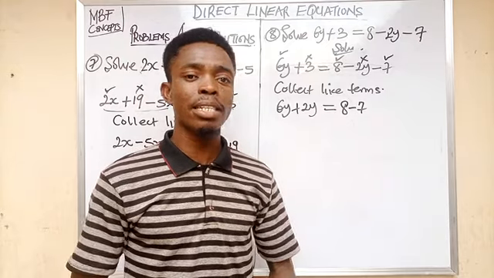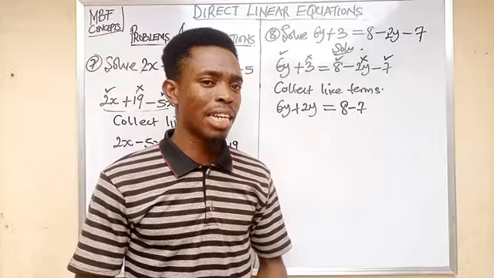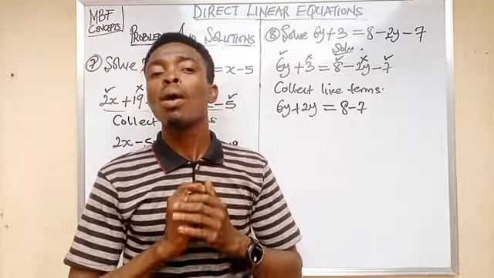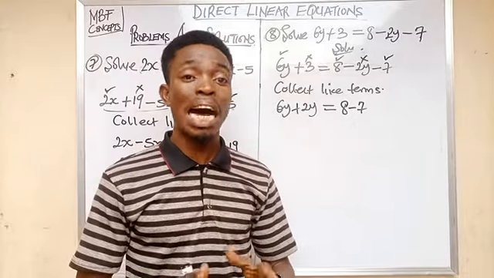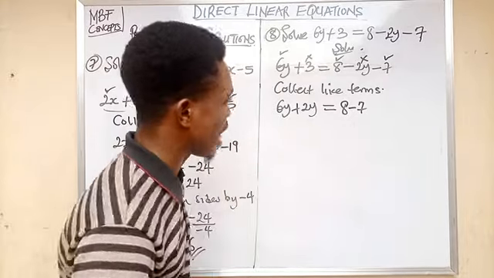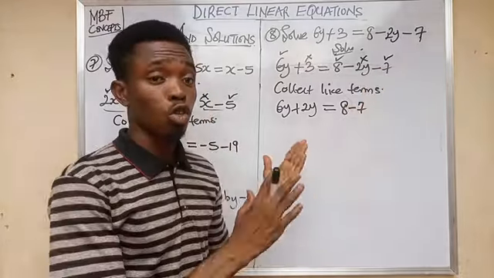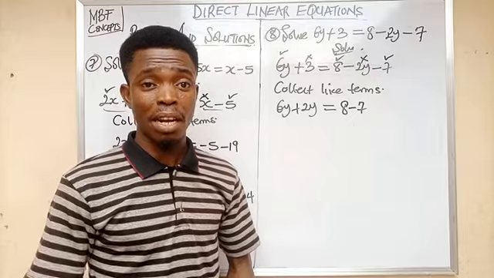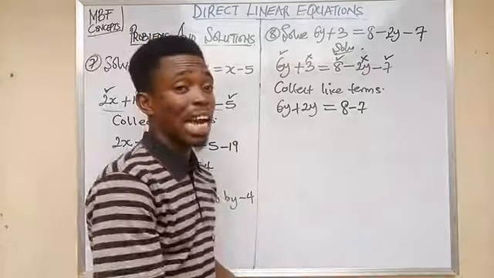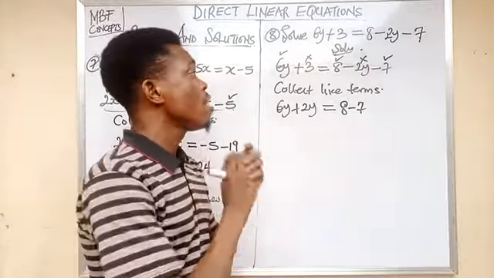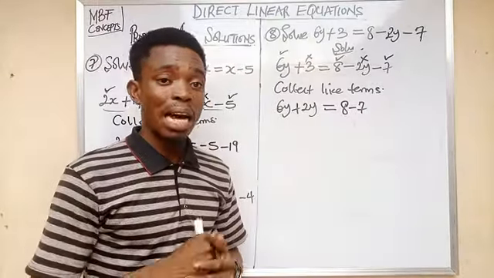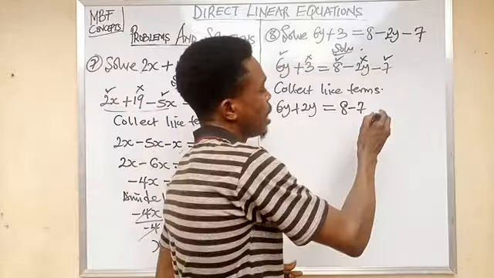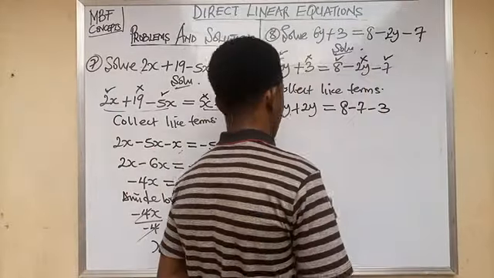So mathematics is what? Covered and governed by what? Basic rules. And when these rules are known to academicians, they become smart and intelligent people. All right, now, so we know that minus 7 is not crossing the sign of equality, hence it still remains as minus 7. Hope I have made myself clear. Then the next thing we do is to come to the right hand side. As we move plus 3 from the left hand side to the right hand side, it's going to obey rule number 2 and it's going to become minus 3.